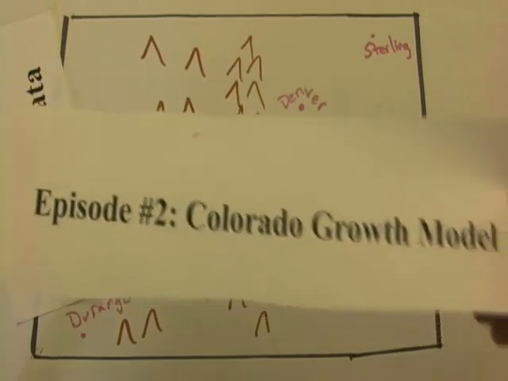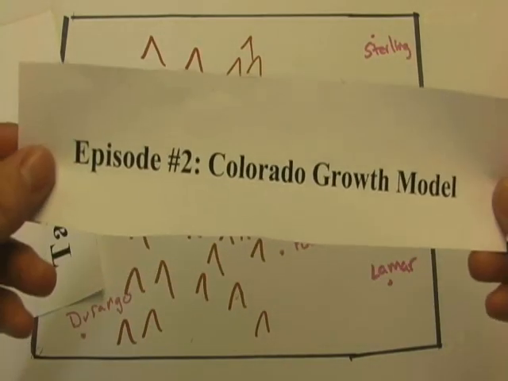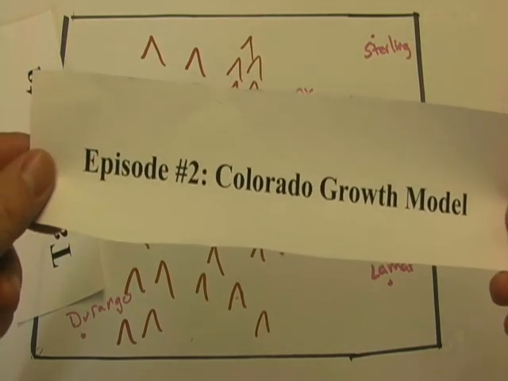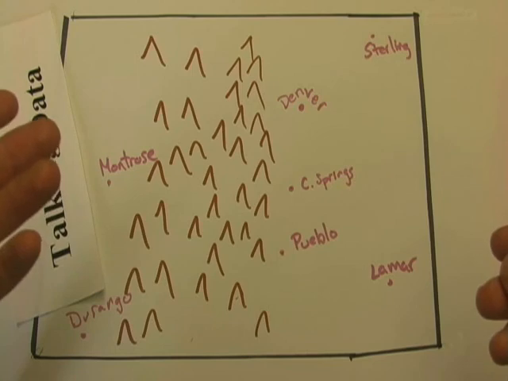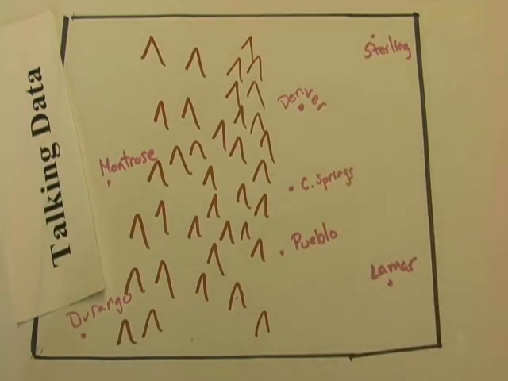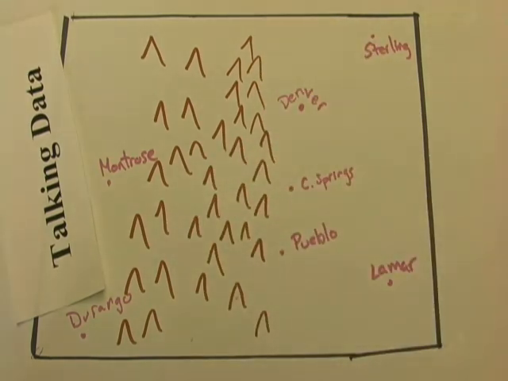Today's episode, episode 2, Colorado Growth Model, is aimed at keeping the conversation between you and data alive and well. We want to do two things in today's episode. First, we will explain the Colorado Growth Model, and second, we will explain how to look at a new report just created and how you might make the most of these data.